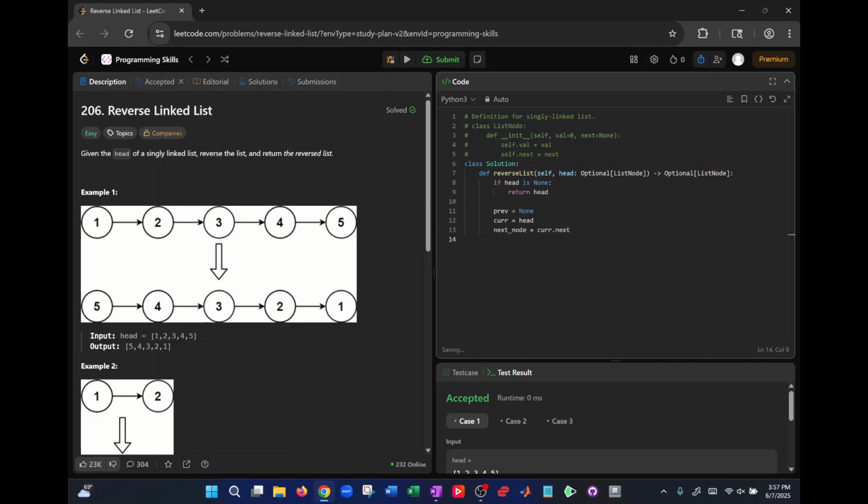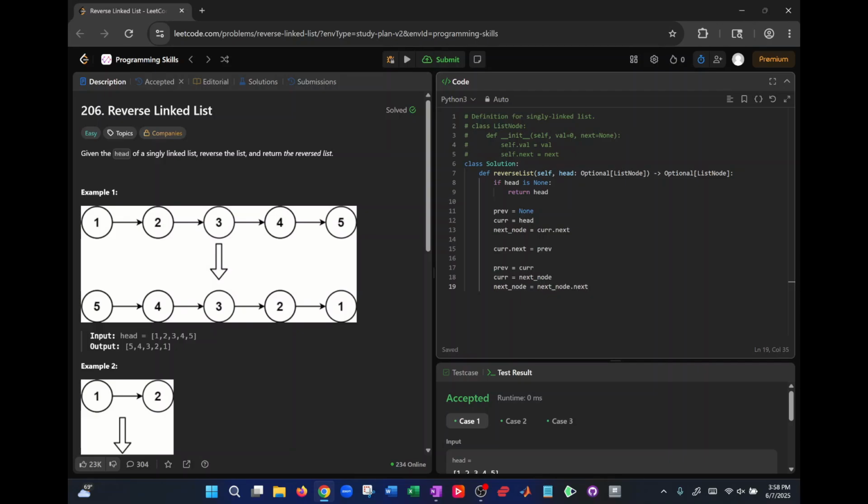Okay, so once we have these nodes in place, what we're going to do is we're going to update the current node so that it is pointing to the previous node. Okay, and then once we've done that, we move the previous, current, and next nodes forward. And remember, we had to start with the previous node here so that we can keep track of where all of the nodes are. So the previous node is going to be updated to be the current one. The current node is going to be updated to be the next node. And then the next node is going to be updated to be the node that comes after it.